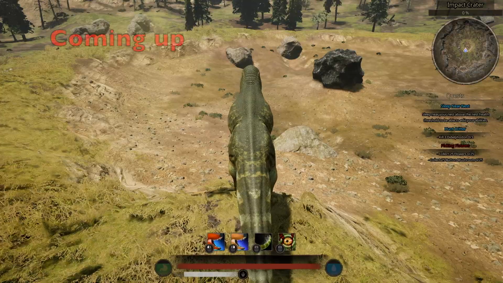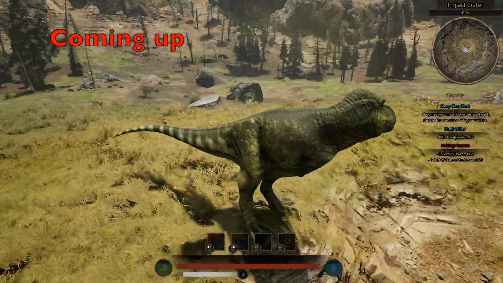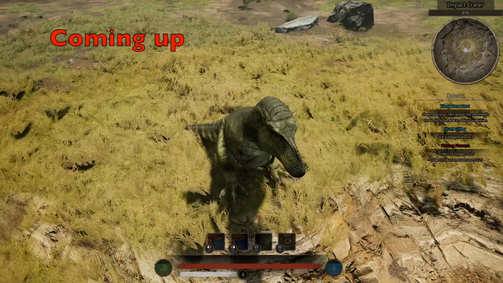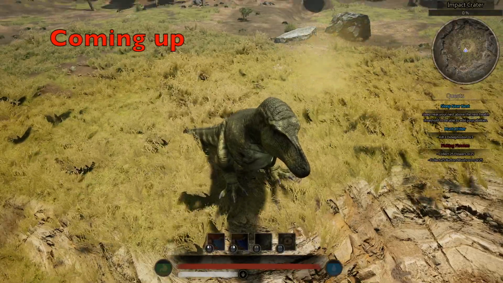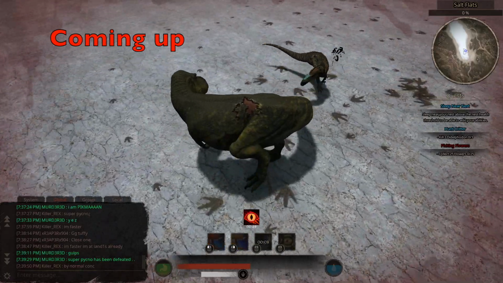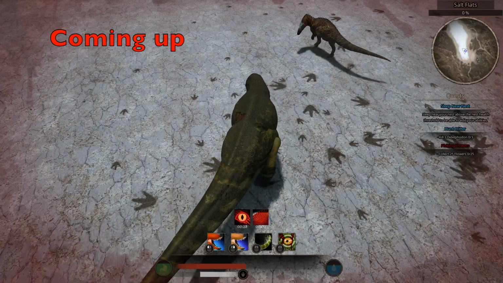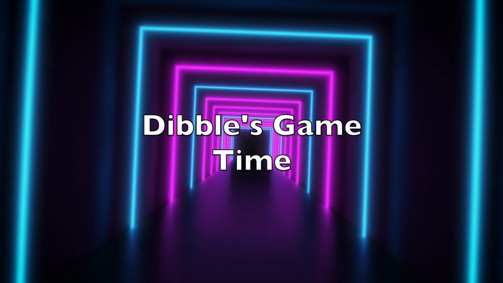I recommend using it anyways, even though it's our only ability. So yeah, and shut up, you little critter. Oh, that's enough, Tyrannosaurus. Hope he doesn't come in. Oh, he just got hit in the head.